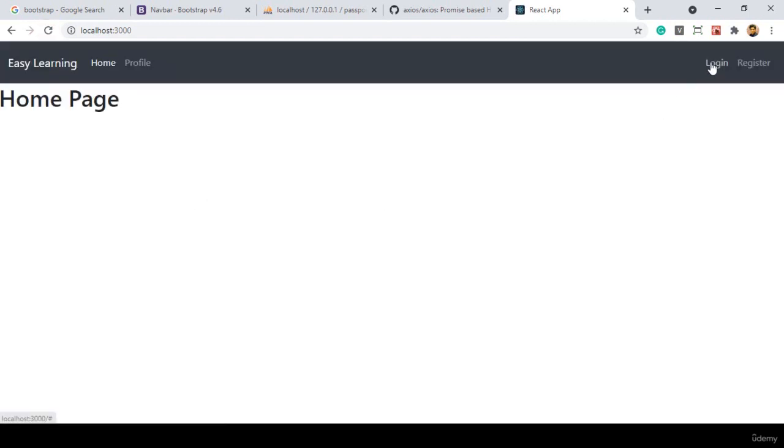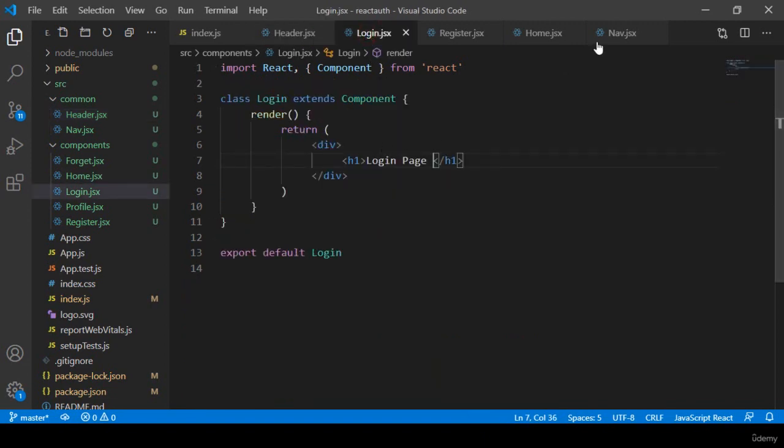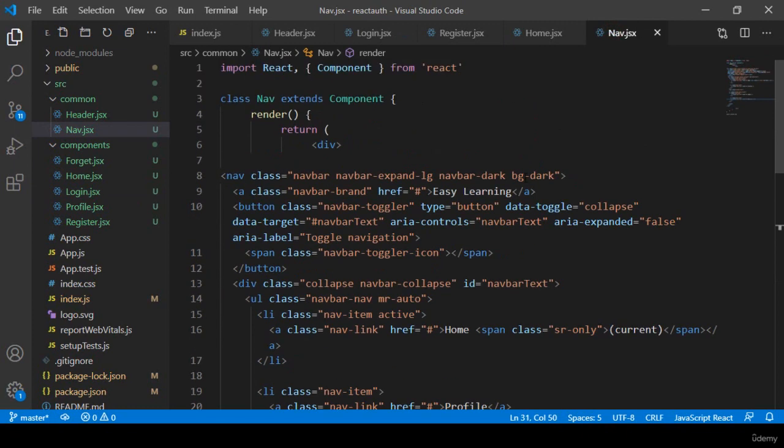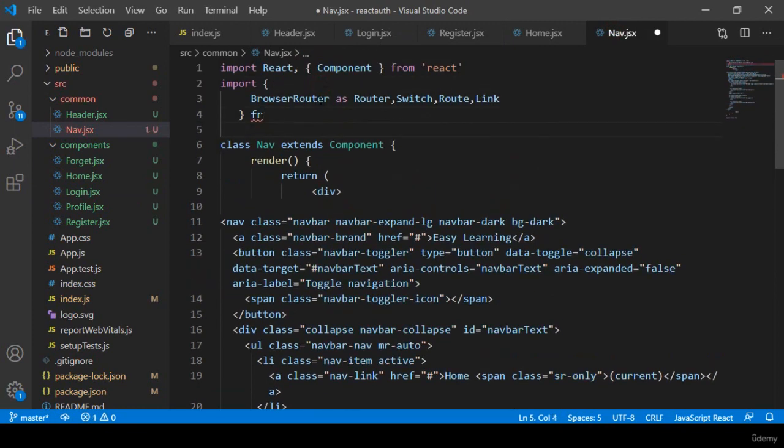So now if you click login, it's not working because here I didn't update that link. Here we are using that router DOM, right? So here we have to update it. That means first of all we have to import it. So I simply copy that import, and not in our login page, but in our navbar. So into the navbar area, first of all we have to import it. Okay, I simply import the router DOM.